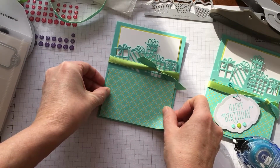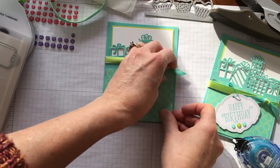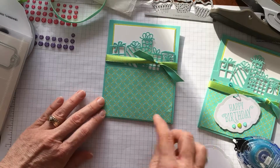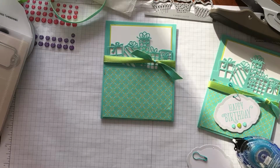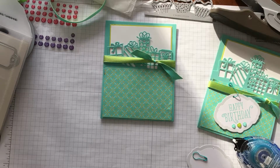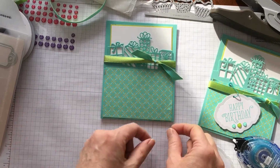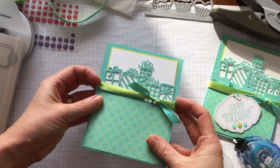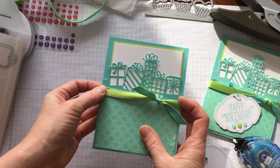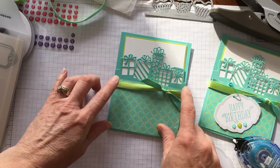So I'm kind of looking to make the 3 edges, the two side edges and the bottom edge, sort of similar. Okay, I feel like I'm going downhill here. Now, I think a lot of you already have seen me do this and know this. Oh, of course I can't put my hands on it right now, but if you have dental floss, you can wiggle it under there and that will lift up the paper, and then you can reposition it. We're just going to pretend that I've fixed it up and it's going a little bit straighter. I think it's just downhill a bit, but you've got the idea. And if you wanted, you could put something like glue dots in there too to hold that in place.